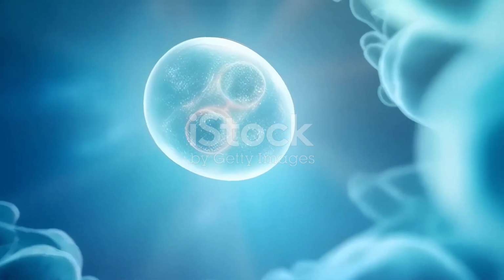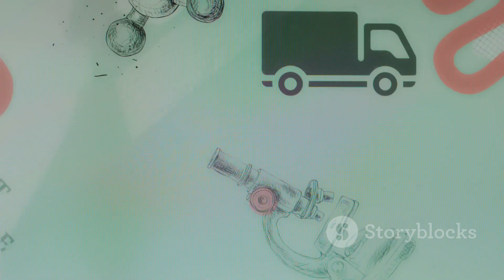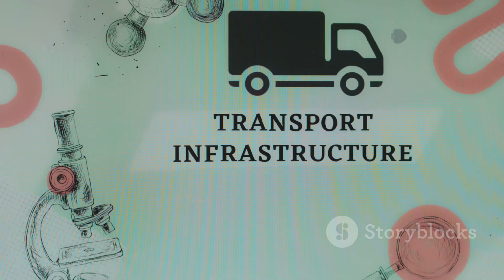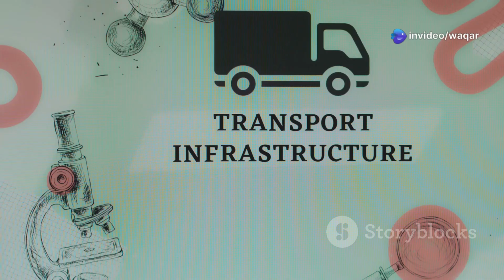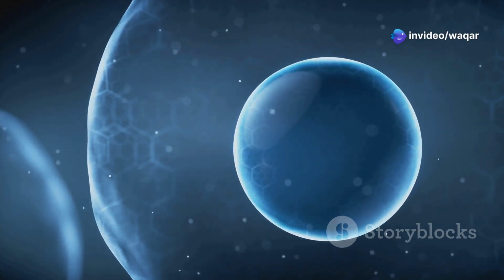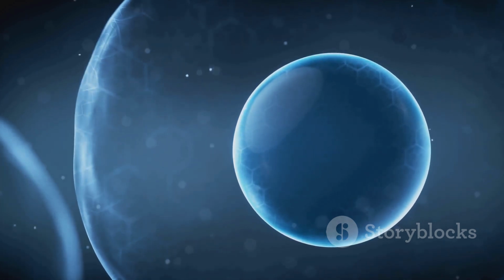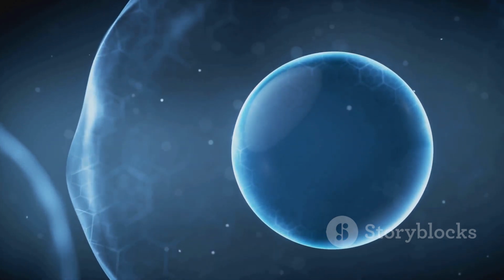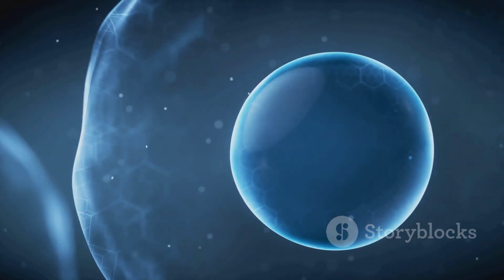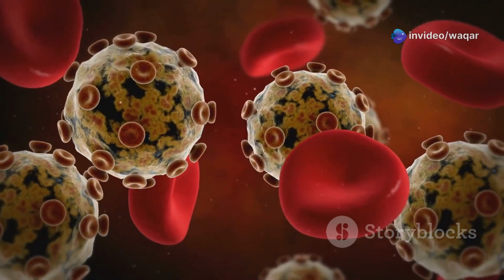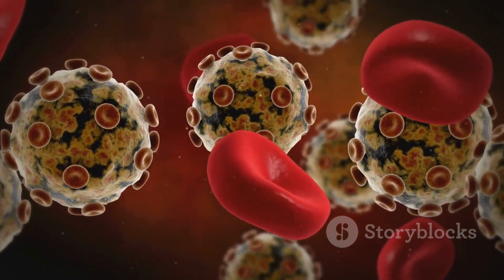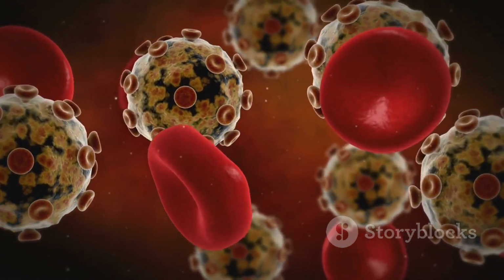Much like a city relies on its network of roads, cells depend on a complex system of intracellular highways for molecular transport. These highways are called microtubules, long, rigid hollow tubes that crisscross the cell's interior, providing structural support and acting as tracks for molecular movement. Microtubules are constantly assembling and disassembling, adapting to the cell's changing needs. Imagine them as dynamic roads, appearing and disappearing as needed to direct traffic flow within the cell.